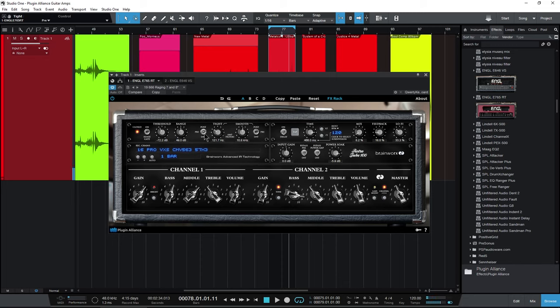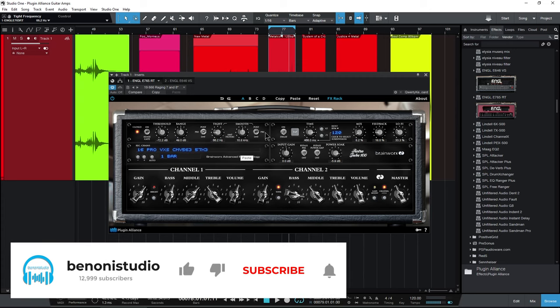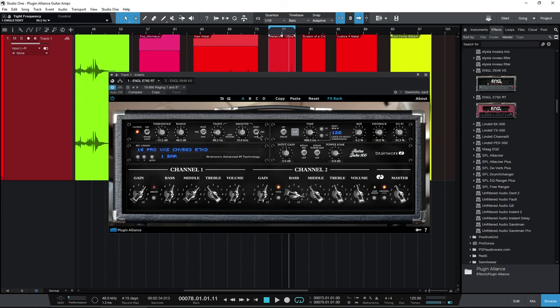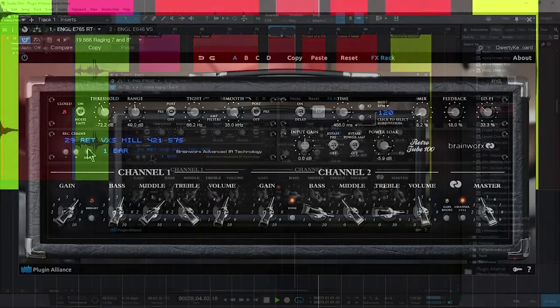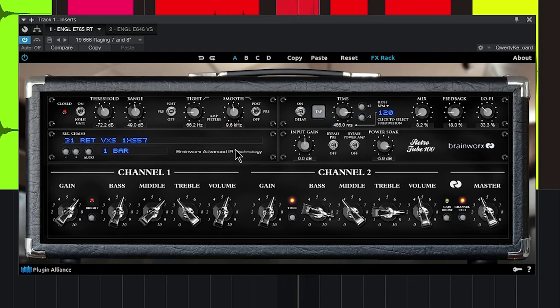So use this to control your low end, and I'm going to put it on pre right now, maybe down to 60 or so. And then smooth can control the top end, again, either post or pre. So if your pickups are really bright, you can filter those out in pre, or of course, put that low pass in post, which again is the same as putting a low pass EQ after this amp. Go to pre. And post. The post setting can be useful if you're getting a lot of fizz, a lot of noise as well. All right, so that is our filters right there.